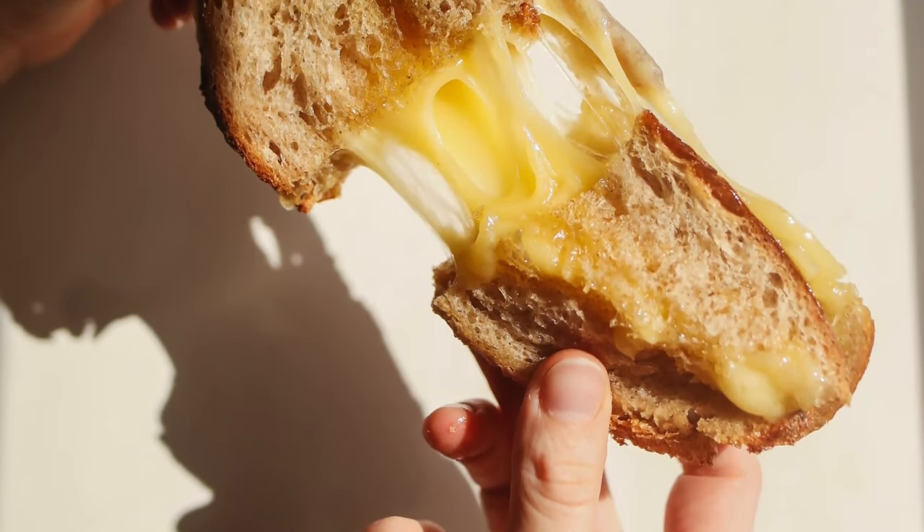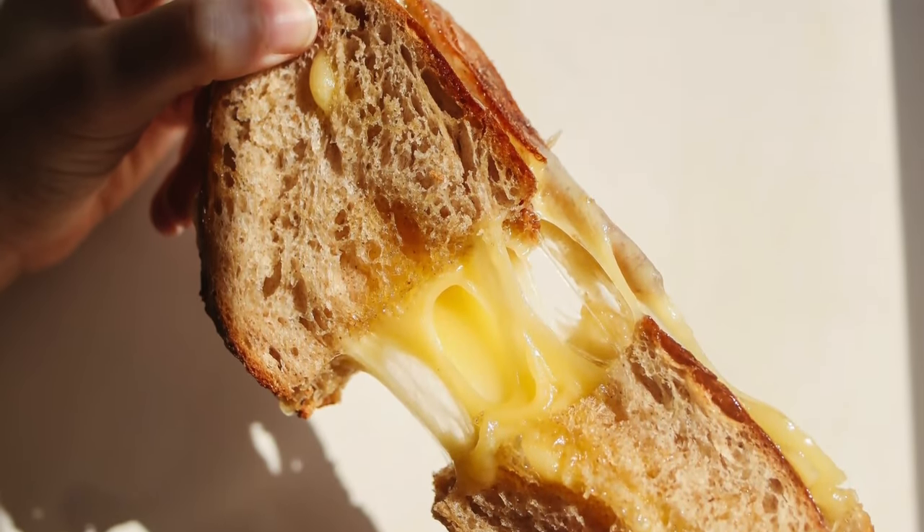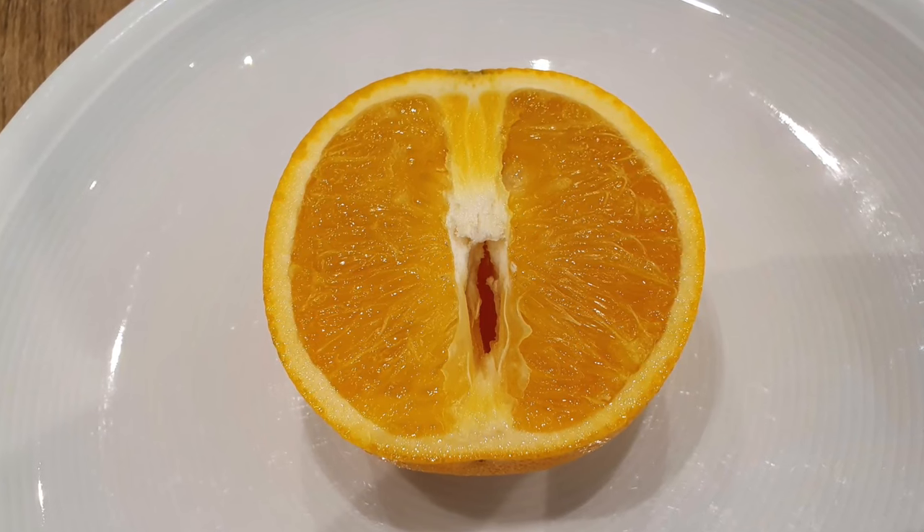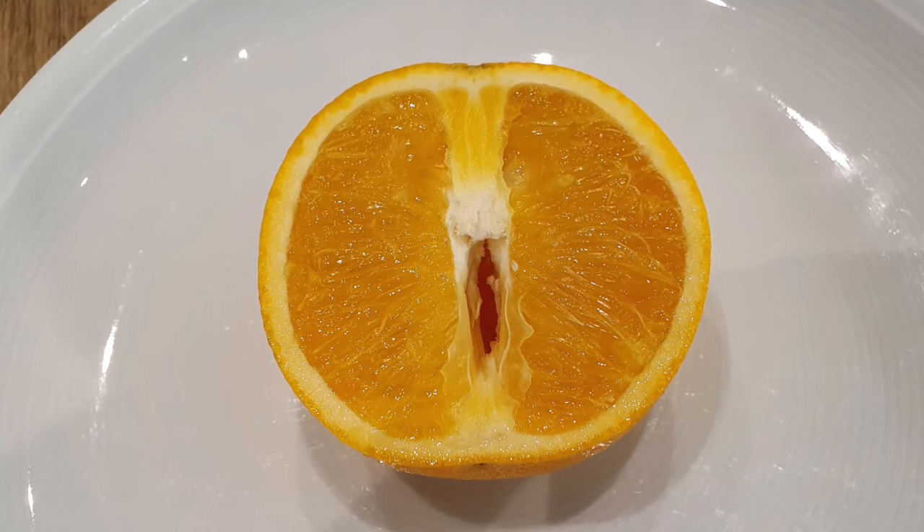The smell is not a fishy smell — it's more of an off, cheesy type smell. Generally it's more common in men, especially if you've got a foreskin, and it tends to collect under the foreskin by the glands of the penis. In women it can be around the clitoris and the labia minora, which is the inner part of the vagina at the top.